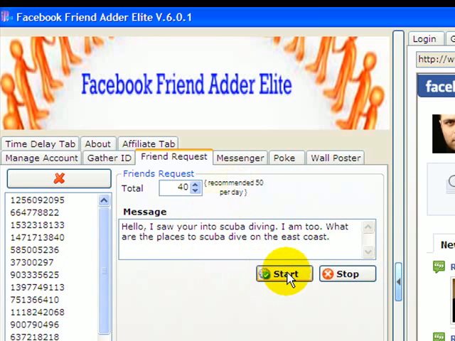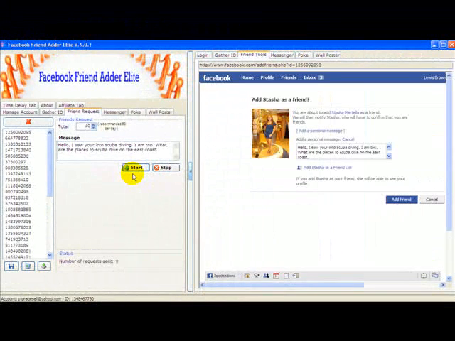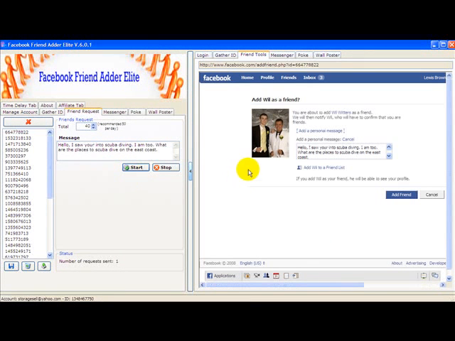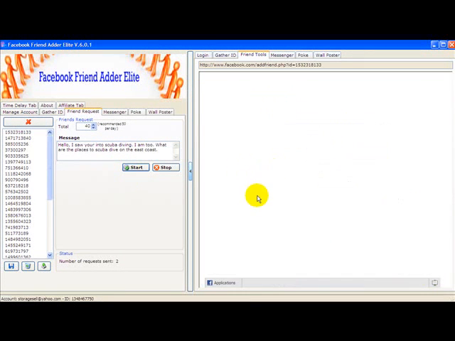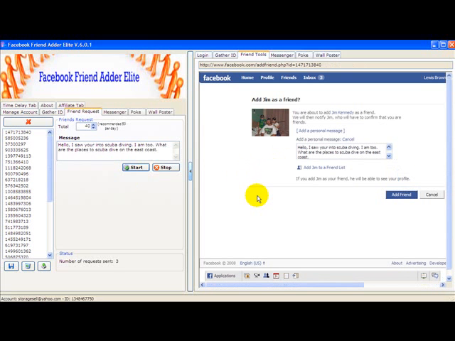So we'll hit the start button, and it'll start sending friend requests. And as you can see, it's adding friends. And this is unprecedented. You don't have to do anything.